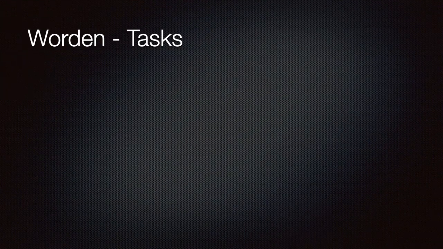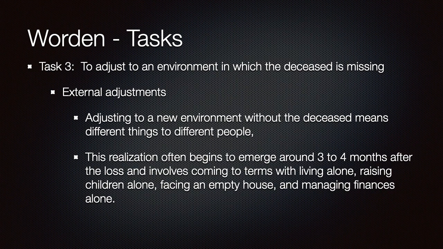So what we get into is task 3. And task 3 has 3 different components to it in terms of external adjustments, internal adjustments, and then spiritual adjustments, which is interesting that Worden actually includes this. Now, the one thing that's interesting about when you go farther into and start talking about grief and loss, this is one of those areas where spirituality is talked about more than many other areas that we talk about that people actually struggle with. And so task 3 is to adjust to an environment where the deceased person is missing, or the broken relationship, the person is no longer involved.